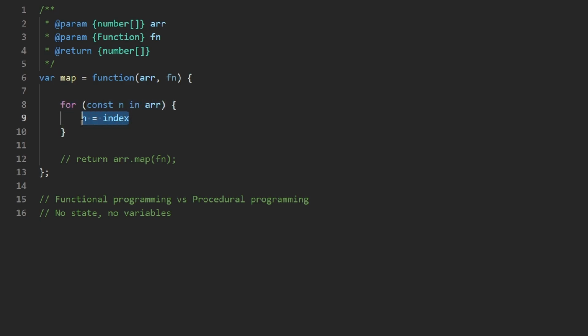But in our case, we know this function is going to be called not only on the value, but also on the index. So we probably should iterate like this, for i in the array, because this is going to be the index now. So we're going to call the function just like we were told to by passing in the element array at index i and the index itself. We want to actually use this value and then ultimately return it in the form of an array. So what I'm going to do here is const result, which is initially going to be an empty array.